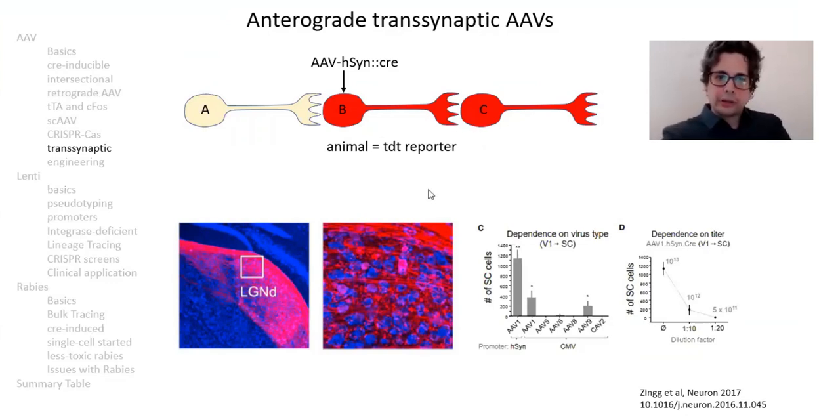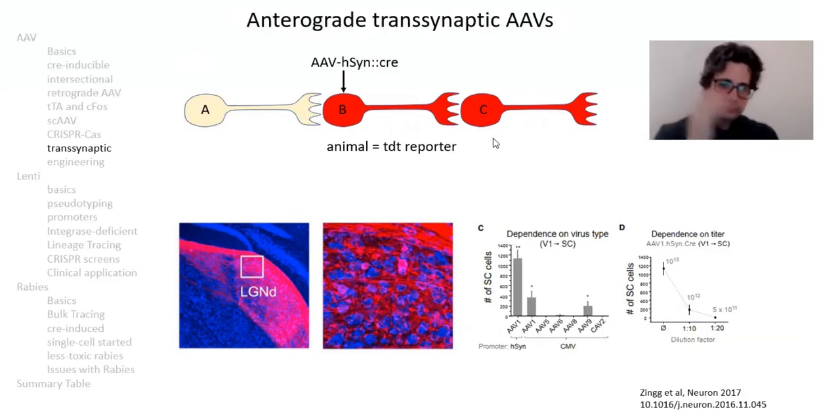They claim that it can only be done with a few serotypes and a few promoters, as shown here, with extremely high titer, and only if you express Cre in a reporter line. And you always see a very, very sparse amount of postsynaptic infection relative to the amount you infected. So in this case, they infected the retina, and this is where the retina projects to in the brain, one of the places being the LGN. You can see a very, very dense plexus of these retinal inputs into the LGN, but only a spattering of cells very dimly expressing the tdTomato.